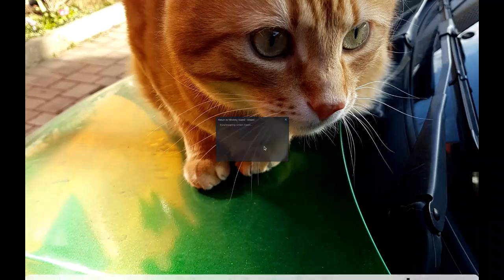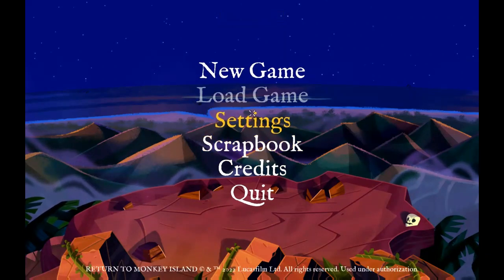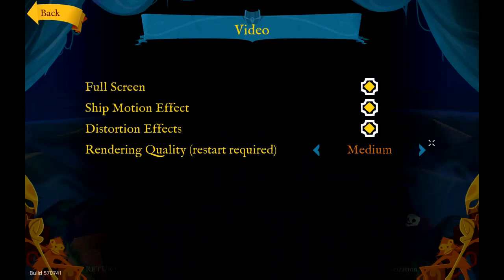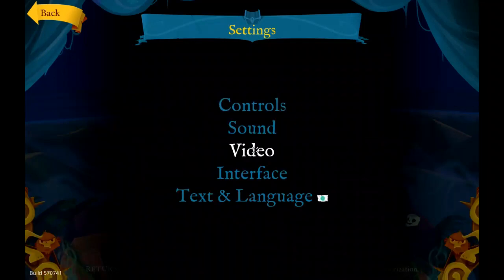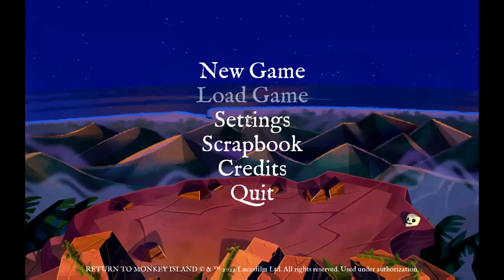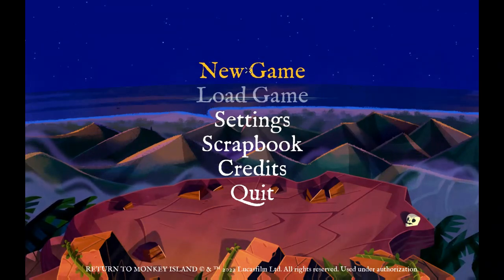Hopefully the flickering is gone now. No, it still seems to be there. Yeah, it's still there. I don't know why it's flickering. It's weird. It's medium now. If it's flickering on medium, you might as well set it to high. I don't know. Nah, it's making it worse. Let's just go with medium and try it again. I hope it's somewhat fluid.